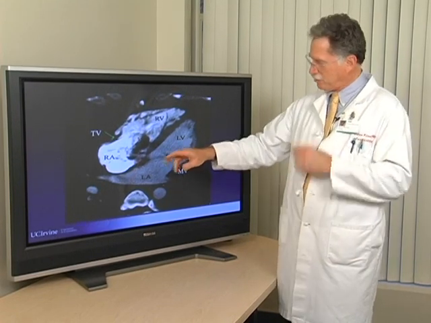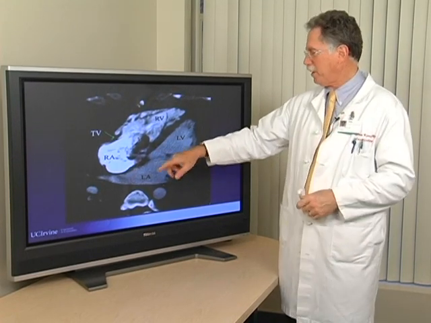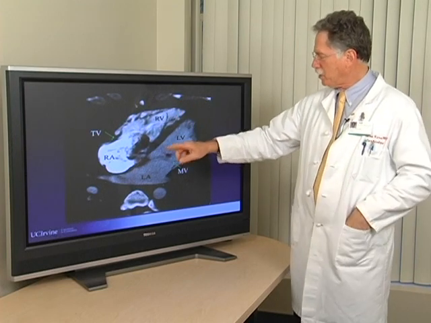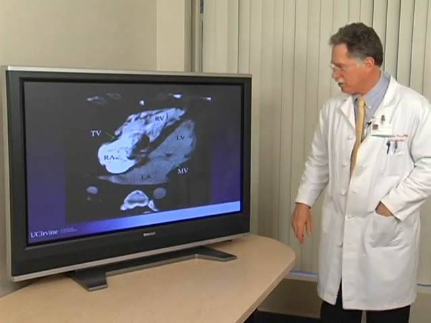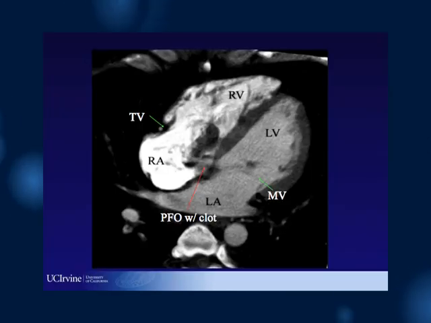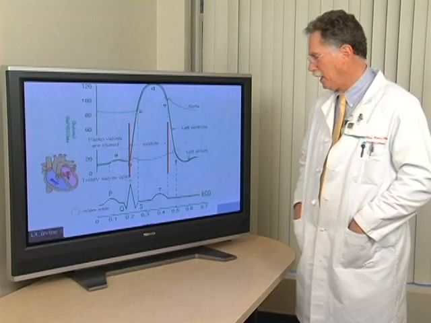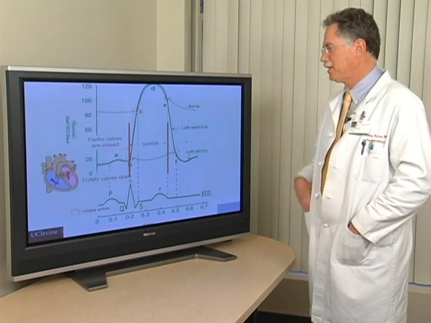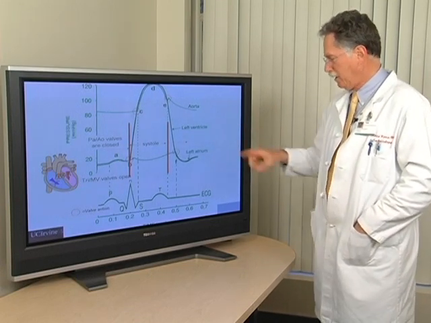And as we'll see in just a moment, these pressure waves that we'll be recording are generated through these mechanical activations. Blood flow through the heart is strictly a pressure-driven phenomenon. That is, the lowest pressure in the heart is the right atrium, and it moves through the heart through pumping actions, ultimately circulating to the body. Now this particular example had a patent foramen ovale with a clot, but that's really not the point of our anatomy example.